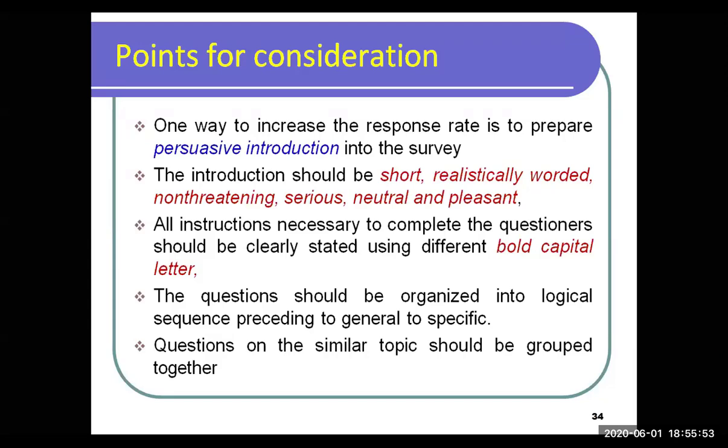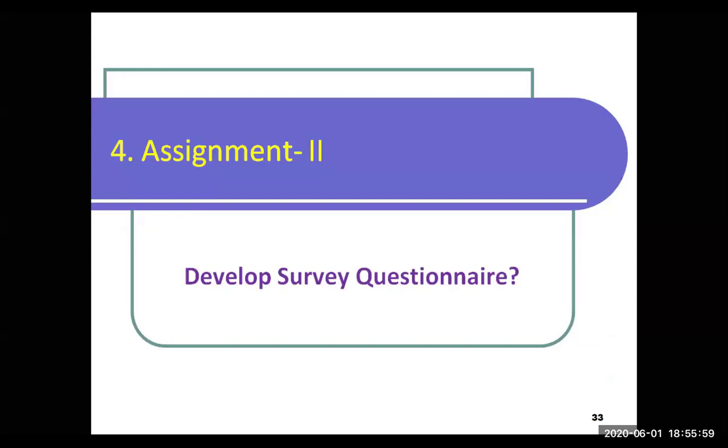Try to provide a very good introduction. That was the first. The assignment is to develop a survey questionnaire. You will prepare a survey questionnaire of about 2, 3 or 4 pages for your specific objectives, by reading this chapter, and then attach it as an annex. It will be evaluated from 10%.